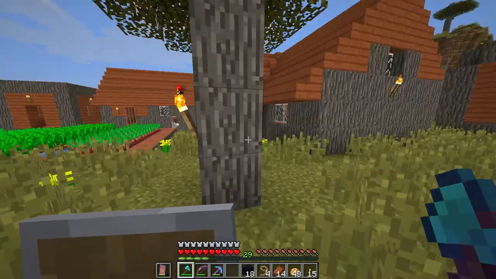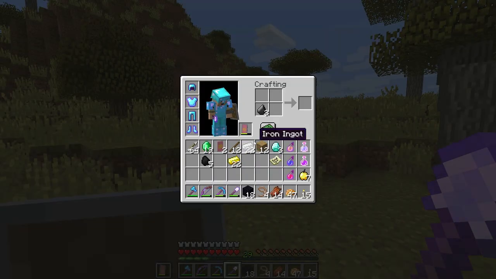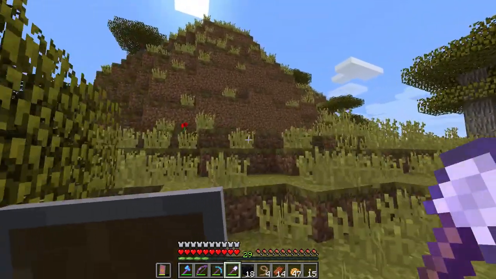Now, I gotta go get some gravel. I need flint. Alright, so I got my flint here. Let's make a flint and steel. We got plenty of obsidian. So let's go make this portal.